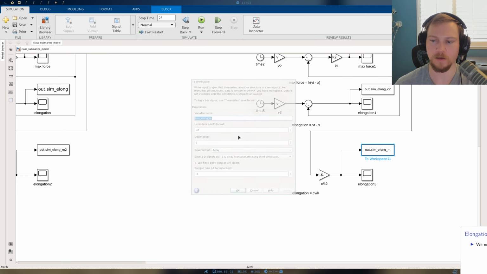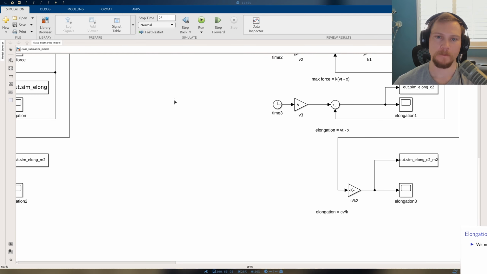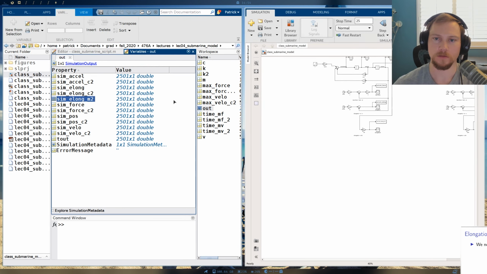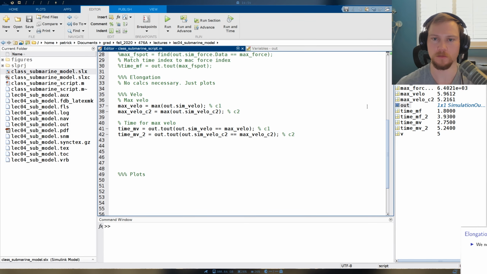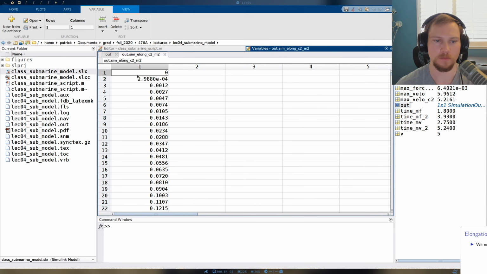Whatever, leave that the same, and then sim elong C2 M2 for configuration 2 and method 2. Okay, save it. Back here, run it, look at it. Cool.